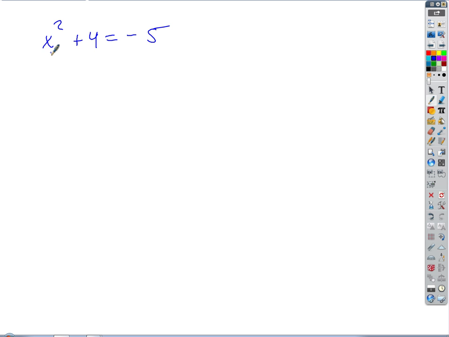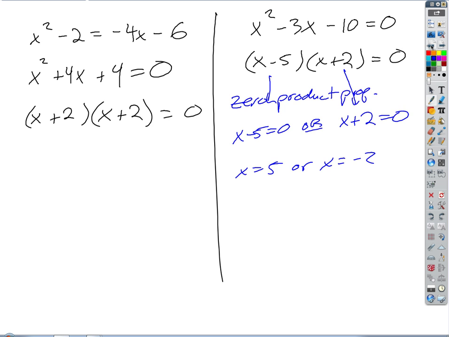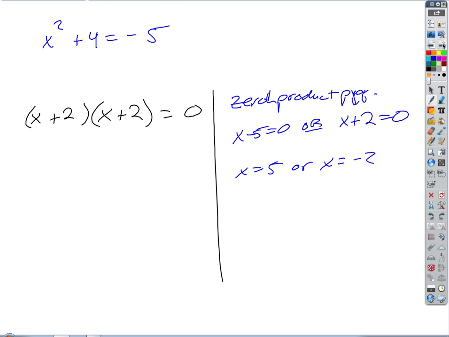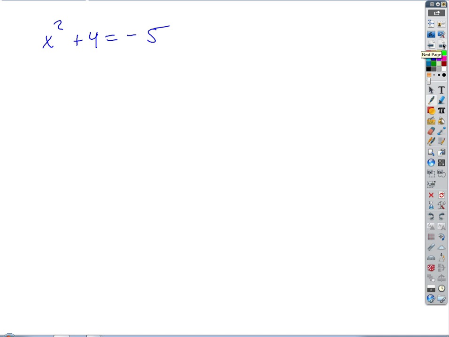So I can go back to just reversing order of operations here, right? First I've got to maybe, well, do I want to set this one equal to 0? No. Not really, do I? This is a little different strategy, isn't it? In the previous ones, we were trying to set them equal to 0 because we wanted to be able to factor them and use the zero product property, right? Now I could do that here, right? I could add 5 to both sides. Actually, no, I couldn't. That's not going to be any good. Let me change. That's a bad problem. We'll do that one in a little bit, but I don't want to do that one quite yet. What if we had something like this?